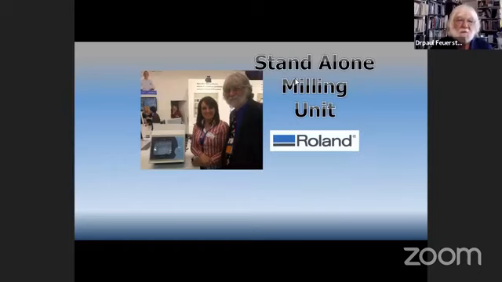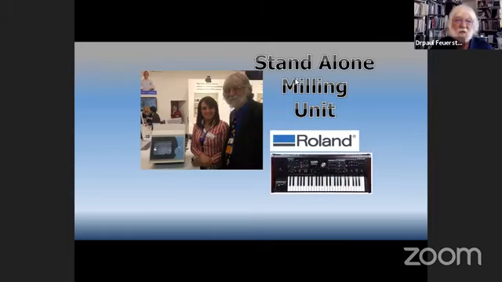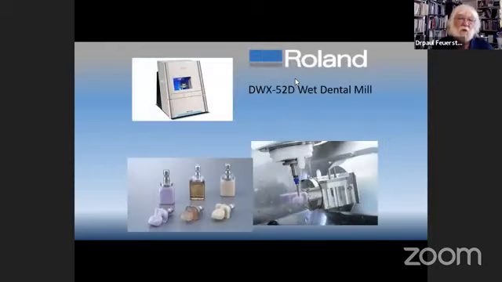There are many, many companies that make mills. And this is one particular company I like for a certain funny reason. It's Roland Company. For my musician friends out there, you know Roland, they make keyboards. And they also have a whole dental and medical division too. So this is a very small little, it was called a dry mill, very small, compact. It could fit right in your office and do certain types of materials that don't require water. It was under $20,000 if I recall. And they also have a nice wet mill. So you could actually buy the Roland mill in your office and connect it to your scanner.